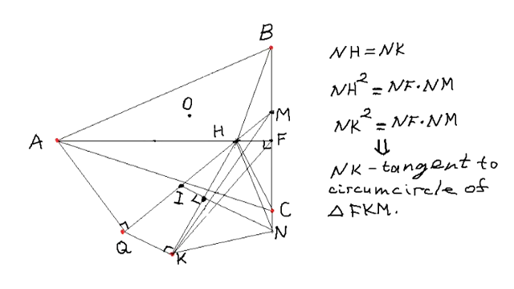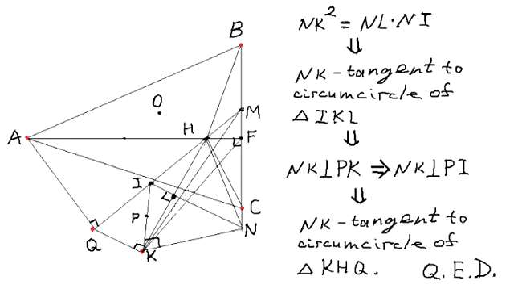Now we finally get back to our original diagram. Which shows points A, B, C, K, and Q. Since point L is the midpoint of segment HK. Then straight line ILN is the perpendicular bisector of segment HK. From which it follows that segments NH and NK are congruent. So we can rewrite our power of a point equalities with NK squared instead of NH squared. From this it immediately follows that segment NK is tangent to the circumcircle of triangle FKM.